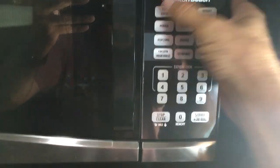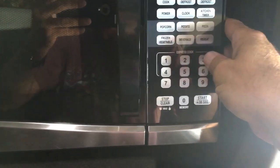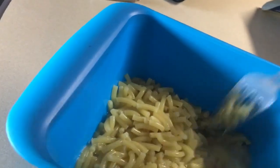Throw the macaroni in there. Give it a time cook. 2.5 minutes. Where the hell is start? Start. All right, here we go. All right, that was 2.5 minutes. It says to stir it up, get everything loosened up, and put it back in there for 2 more minutes. So let's see how it works out.